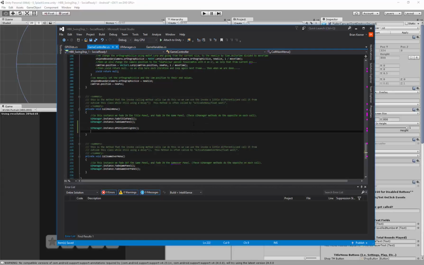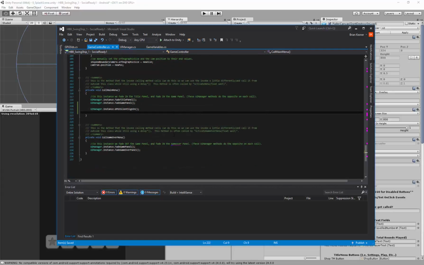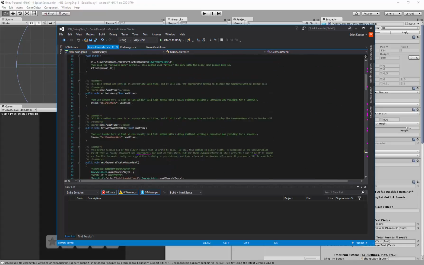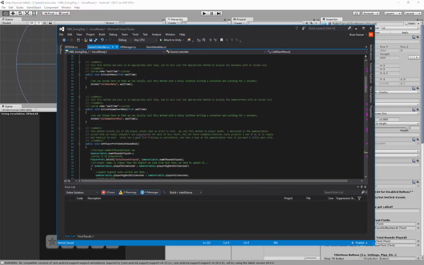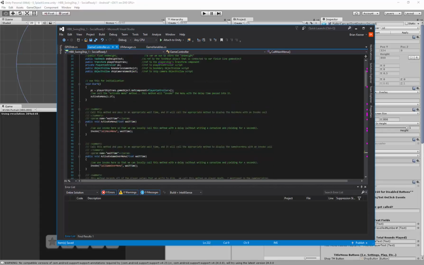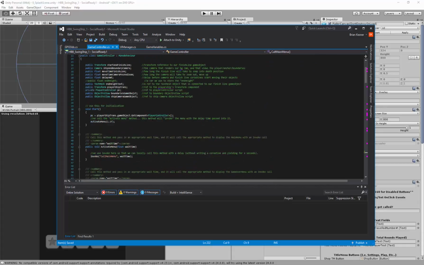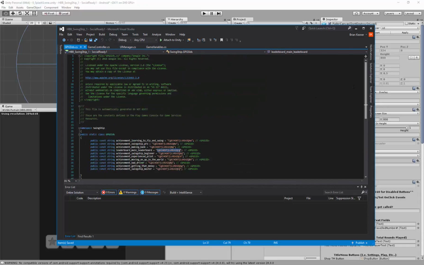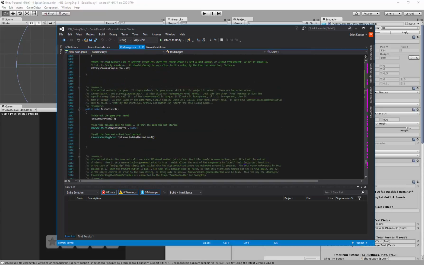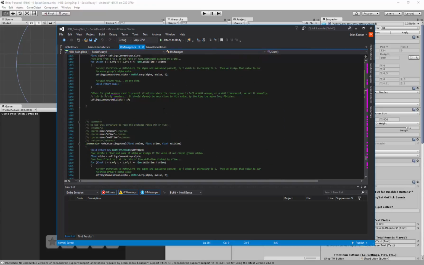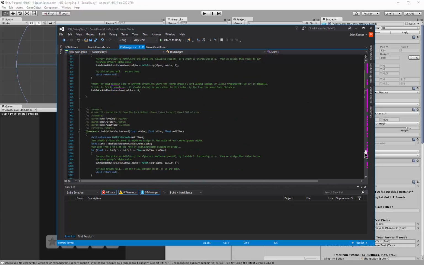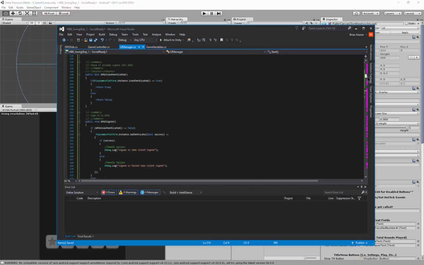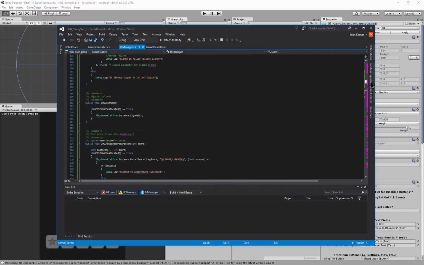Alright, so after we have that done, the next thing we're going to do is handle deactivating and enabling the sign out and the sign in sprites. So I think that for now, what we'll do is we'll do that within the callback for our GPGS methods that we wrote. So let's go back up to those. We'll do the silent sign in first, because that's the one that we want to do the bulk of the lifting.